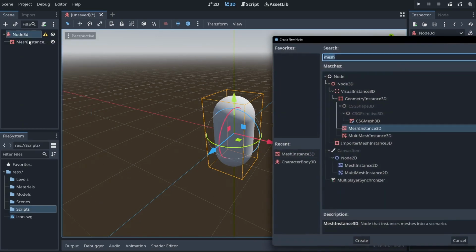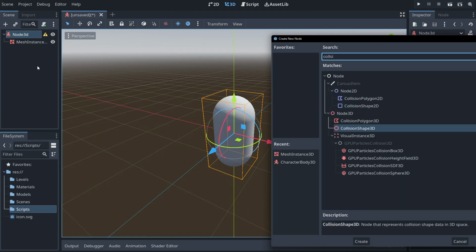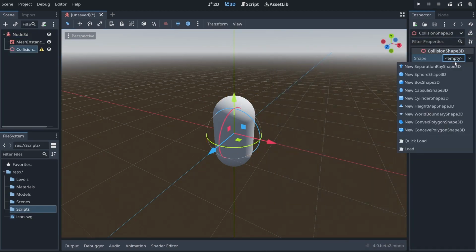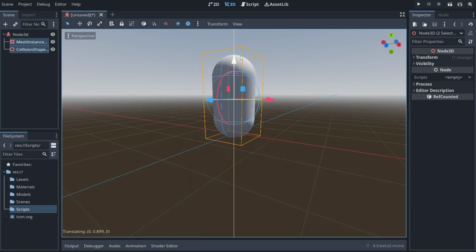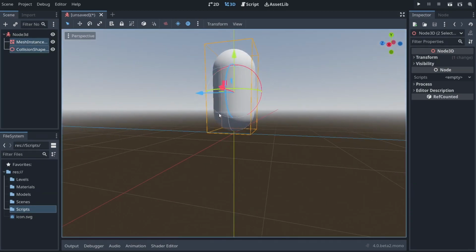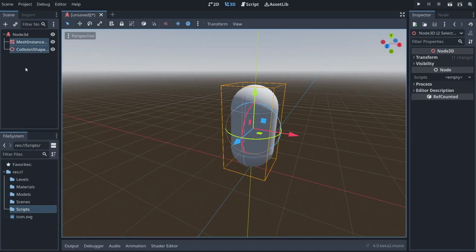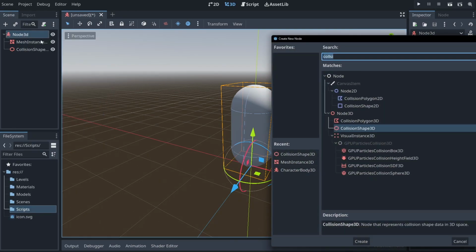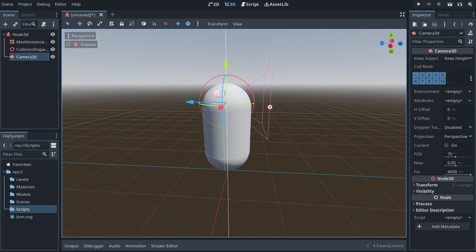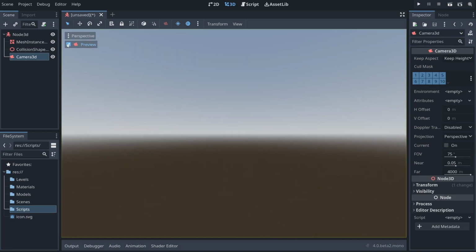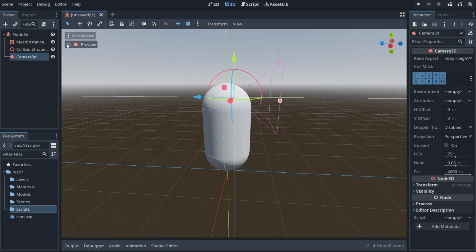And then we're going to right click our node 3D and add in a collision shape 3D. And we're going to change that into a capsule shape. Now we'll match these guys up, and then I'm going to select these two guys. I'm going to drag this guy up here like that. Perfect. And then we need to have a camera for our character. So we'll right click, add in a child node, and add in a camera. Now I will go through what all of this is in about 2 seconds once we get our camera settled. So we'll just kind of put our camera right here. We can preview that and see if that works. I think that'll do it for us.